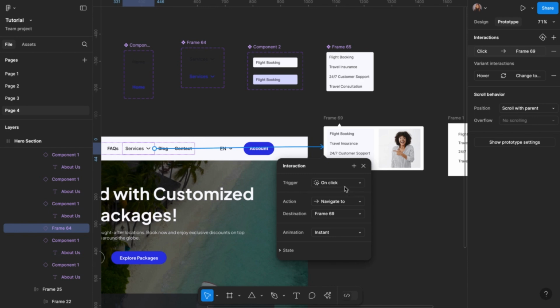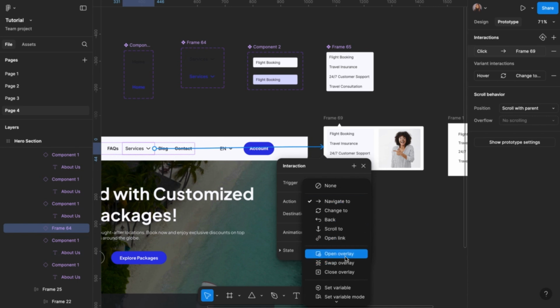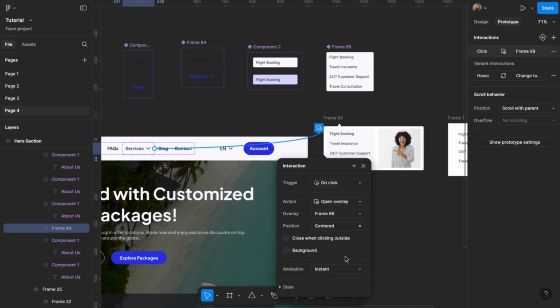So the trigger would be on click. Instead of navigate, it would be open overlay. You come over here and close when clicking outside. You don't need this, it's your choice anyways.